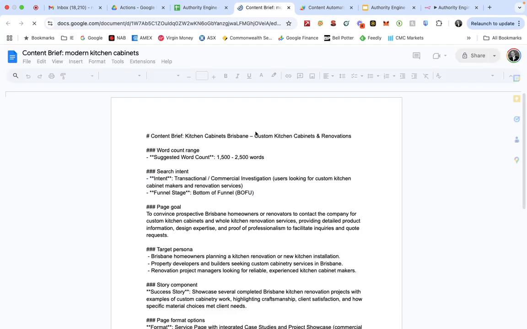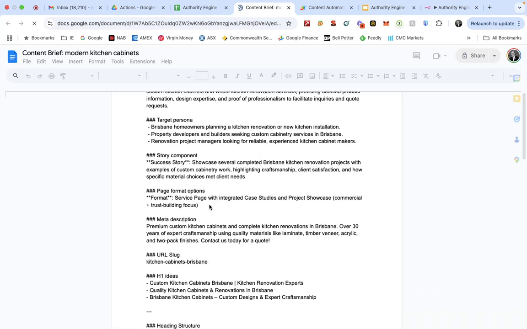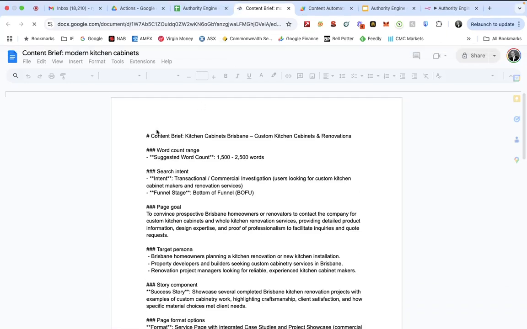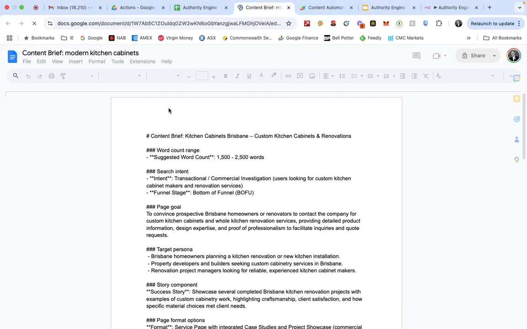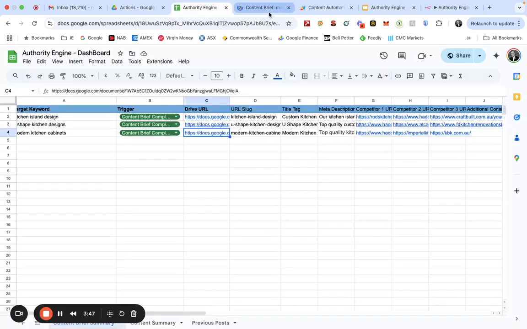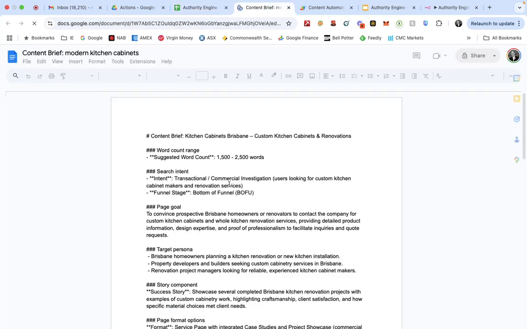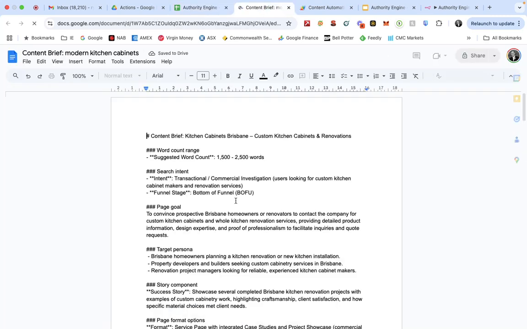It converts everything into Markdown format, so you do have to copy all this content and then paste it back in from Markdown.